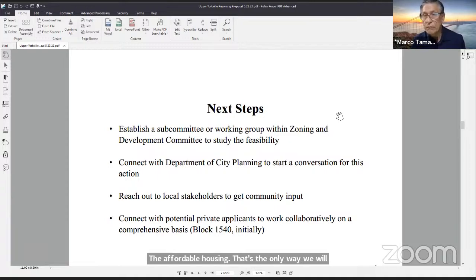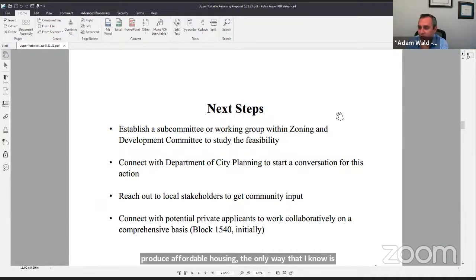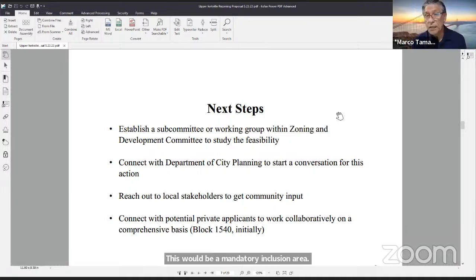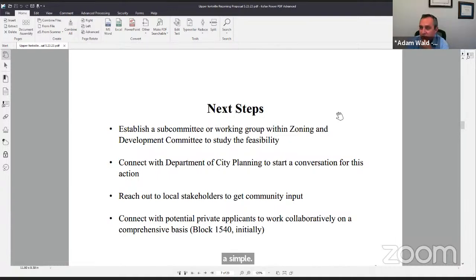And if you're going to say R10, do you think that the developers cannot build any affordable housing? Absolutely not. I can prove it to you. I did a survey, and developers, of course, are business people. They don't provide welfare to anybody, and I respect their opinions, unless you put something very critical in. If you want to produce affordable housing, the only way that I know is either what Michelle described, or it has to be mandatory inclusionary housing. Marco, all rezonings in New York City since 2016 are subject to mandatory inclusionary housing. This would be a mandatory inclusionary housing rezoning. So you're saying there's going to be mandatory inclusionary housing? 100%. Okay, so now you're saying one more thing.